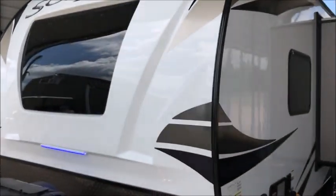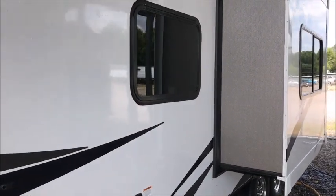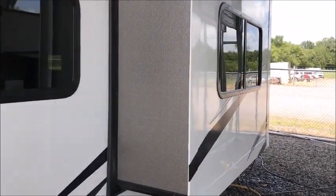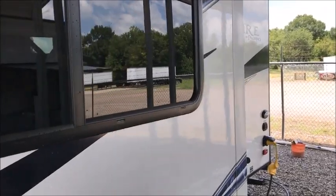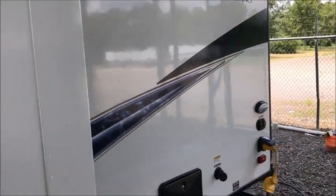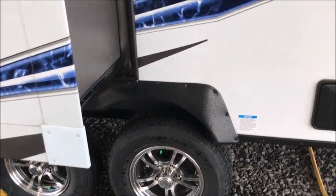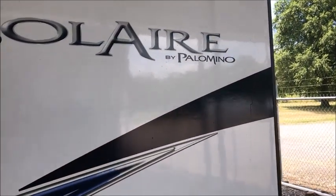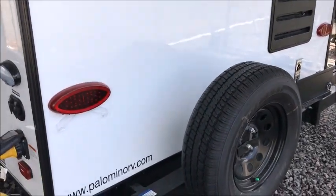It has the big automotive-style windshield on the front. High gloss gel coat exterior. One slide out. It does have cast aluminum wheels. Solaire uses a very high quality fiberglass — it's very easy to clean because of the super high gloss finish. This 205 is equipped with a king size bed, which is kind of rare for a camper that's under 24 feet long.